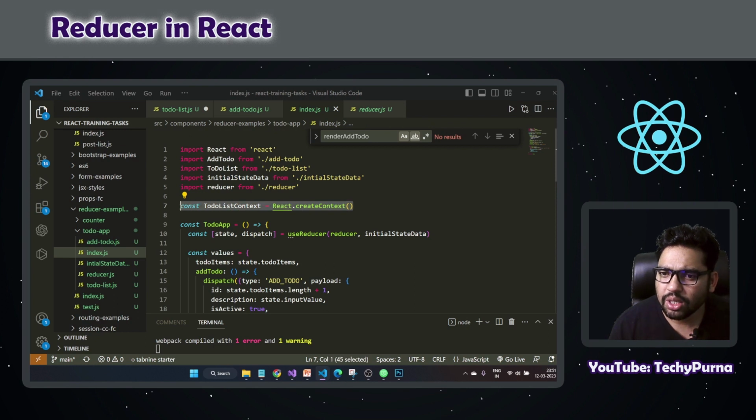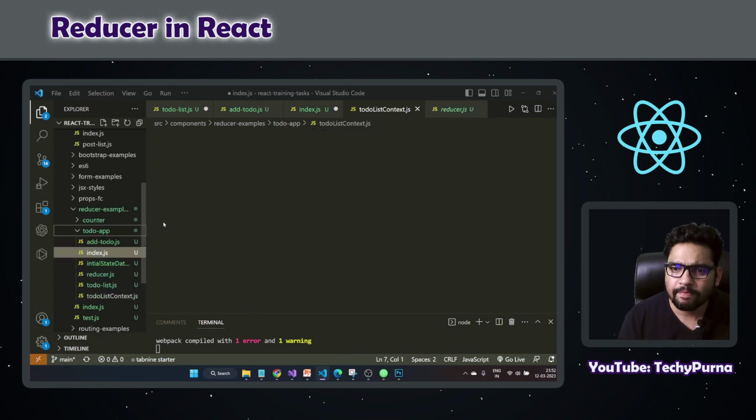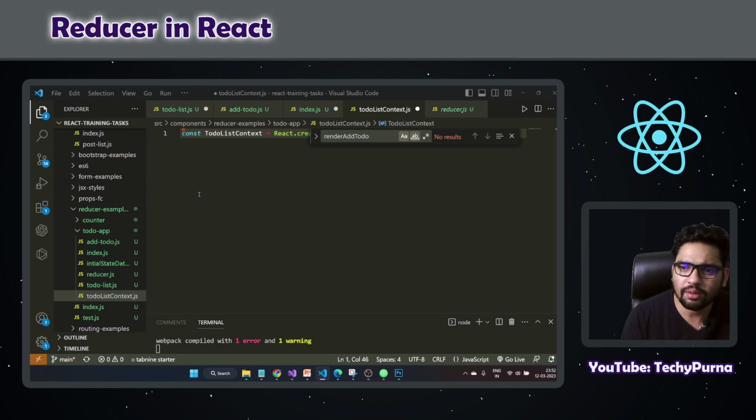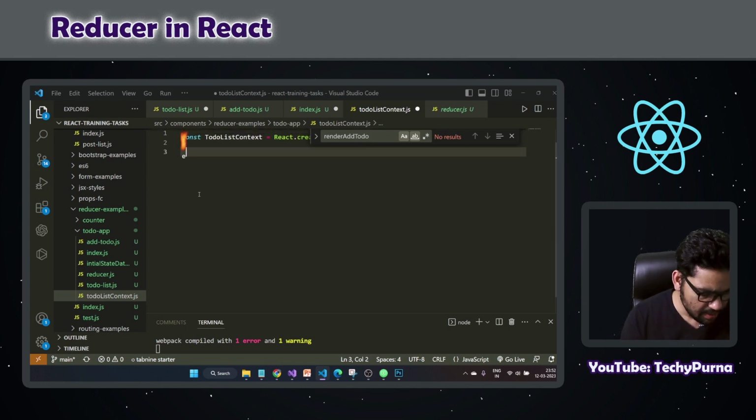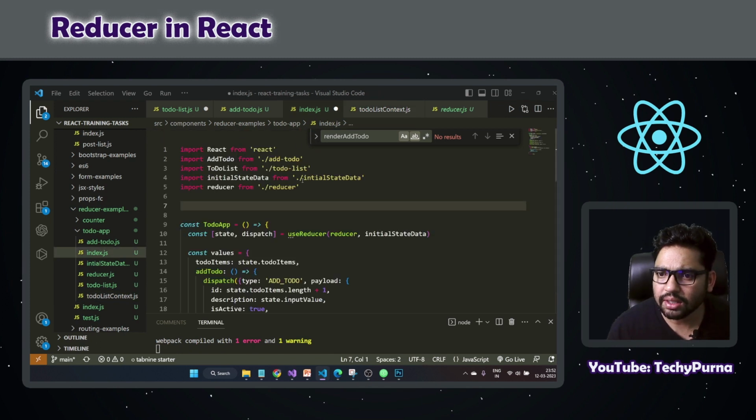So let me create a file, to-do list context.js, and let me export it. Export default to-do list context. Okay, so I'll have to use that context here.